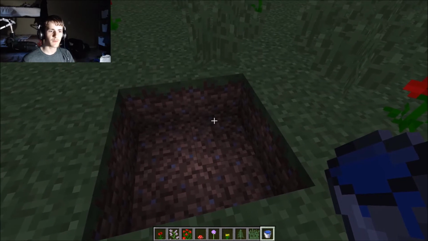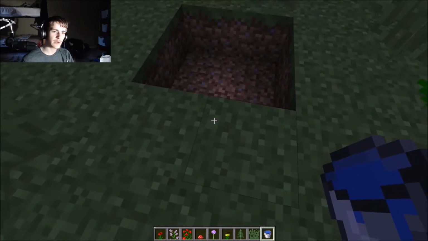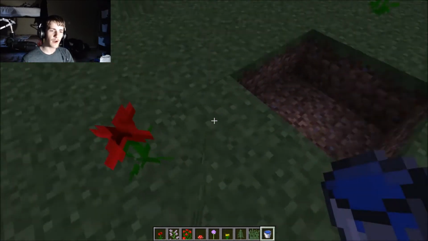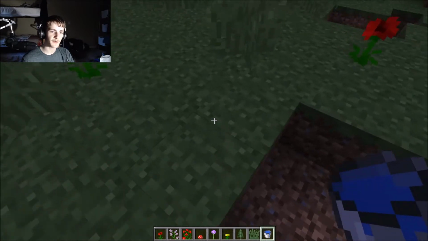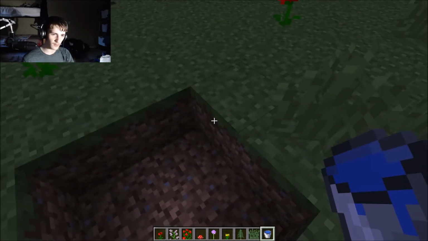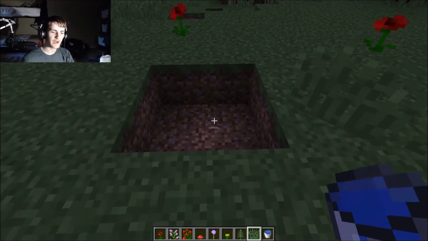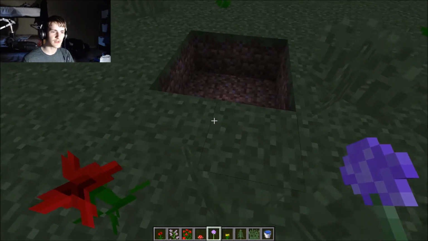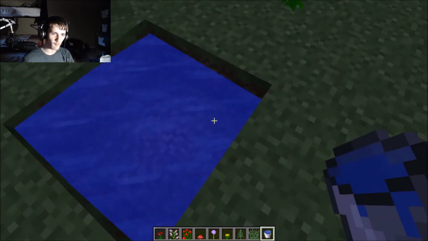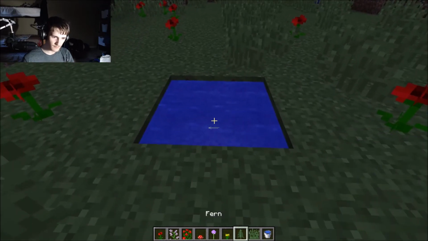But anyway, to make the portal, all you have to do is punch these four blocks down in the face, so that you have this 2x2 hole. It has to be surrounded with dirt or grass, and the bottom also needs to be filled with dirt or grass. So you can't do it over stone, if that's what you were wondering. Now we need to place in some water to make ourselves a little pond. So we need to sacrifice a little bit of water.